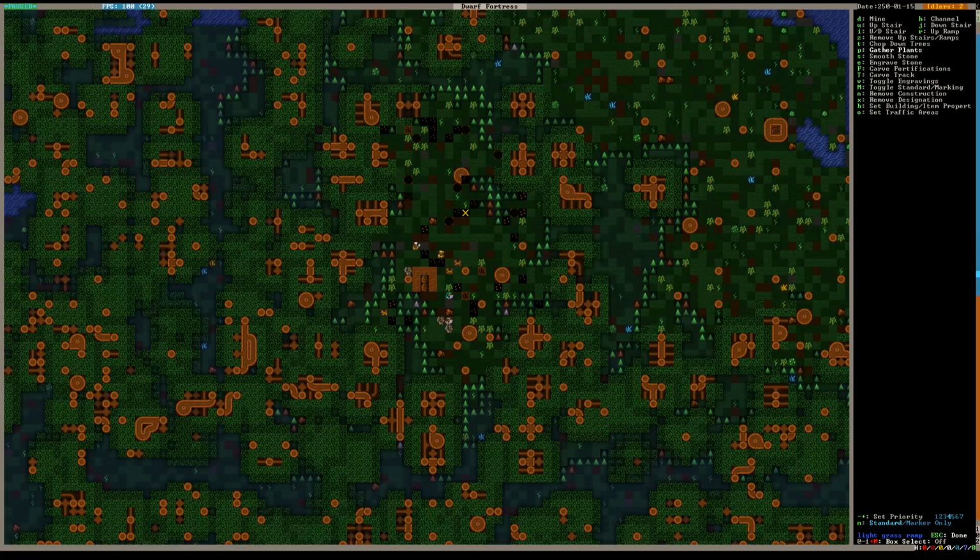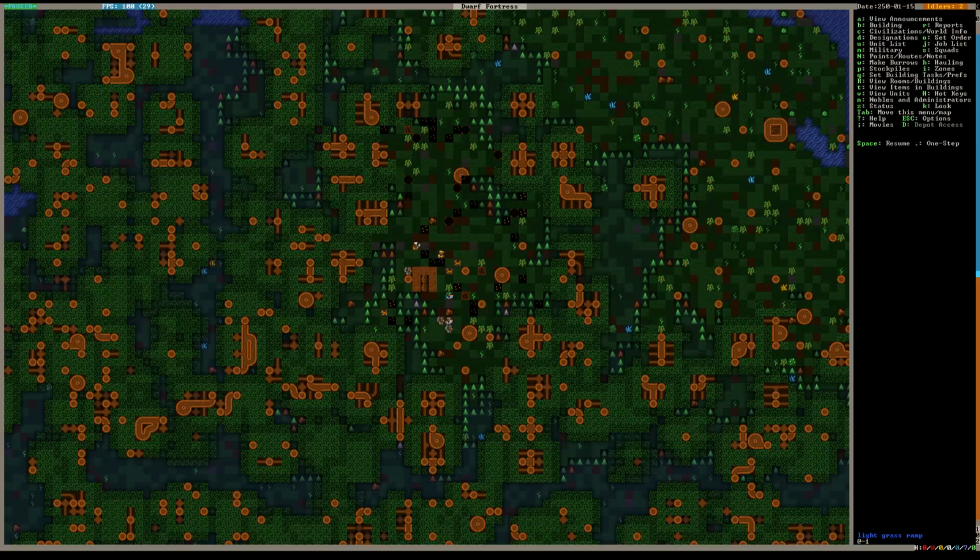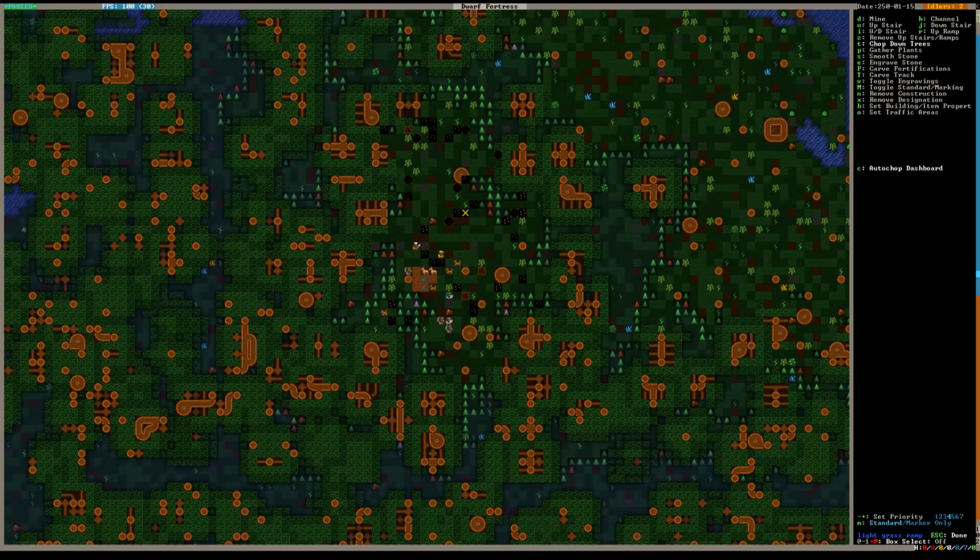Now we actually need to designate a ramp to be made, and then we'll start digging down. You can't just dig down right here. You have to designate a ramp first. I'm pretty sure that was one of my main sources of confusion very early on.